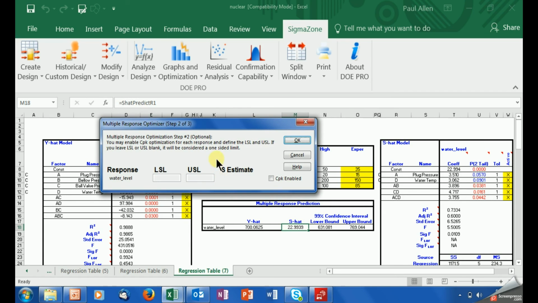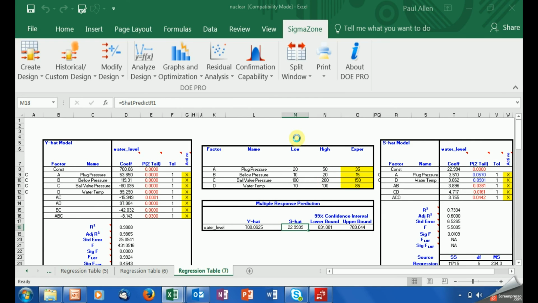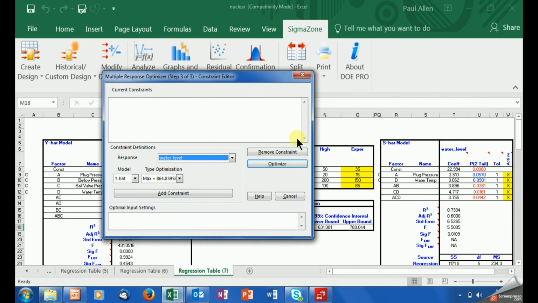Now I'm going to click through this window. In this window, you would enable the CPK if you wish the computer to have control of the standard deviation as well, but we don't. So we're just going to click through it without doing anything to that window. And then we have to ask it to hit some target. So I'm going to ask it to go equals to, and I'm going to ask it to hit 725. We're going to go add constraint. Okay, so it's gone up here, and we've asked it to hit 725, and I'm going to hit optimize.